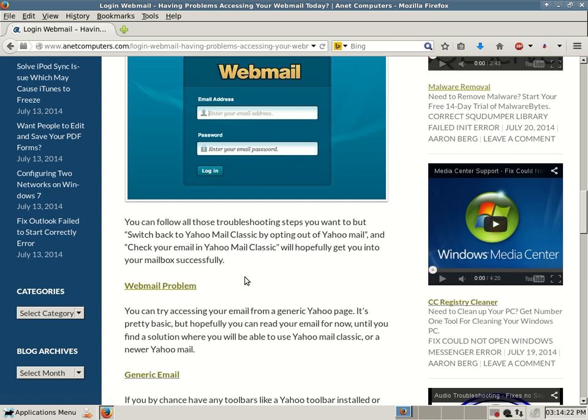And then also vice versa. Maybe you can go from backwards to forwards, and there's an option to check your email in Yahoo Mail Classic. So you might want to try to log in with that generic login page and then start switching back and forth. I've actually had to do it.